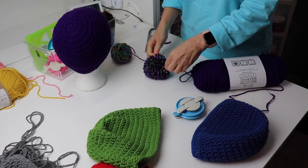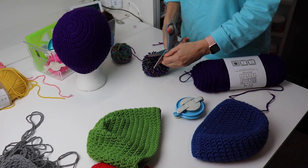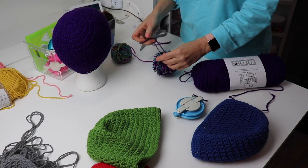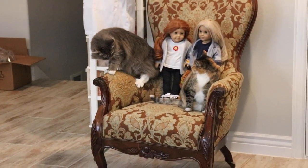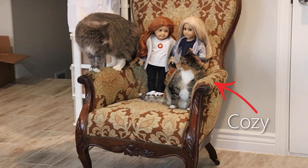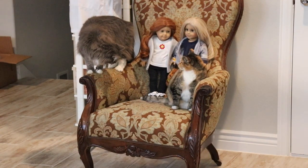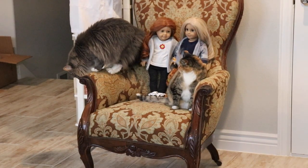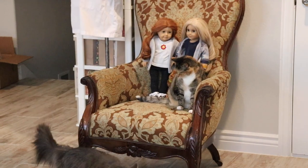I really like the way that came out. The kitties are fighting over there and they're distracting me. Well, they're not fighting, they're actually playing, but only one of them wants to play. The other one doesn't want any part of it. Hey, this is what's happening. Buzzy loves to play, and Cozy does not want any part of this game. And eventually, Buzzy loses interest because her big sister is boring.